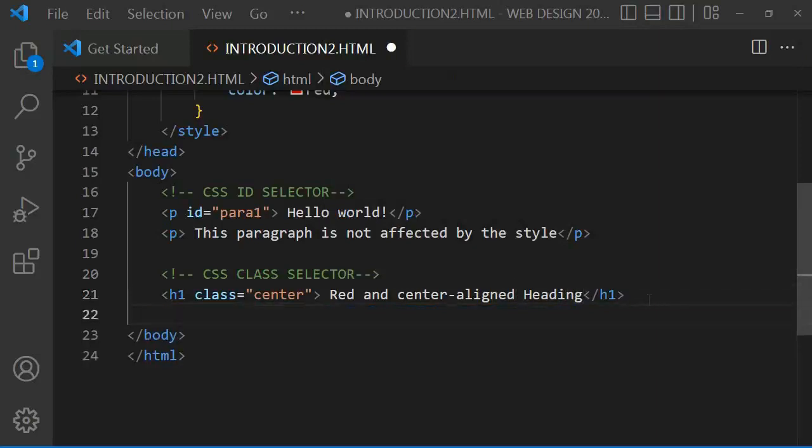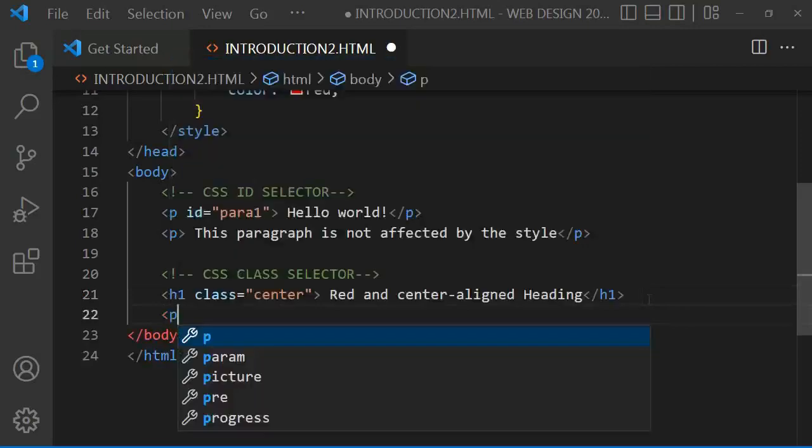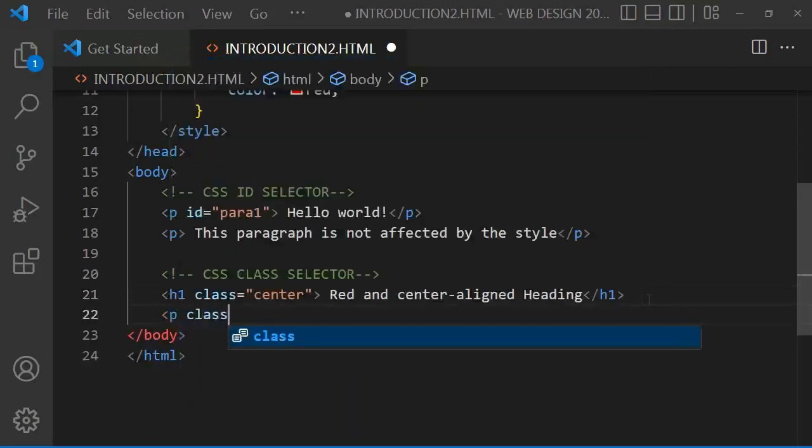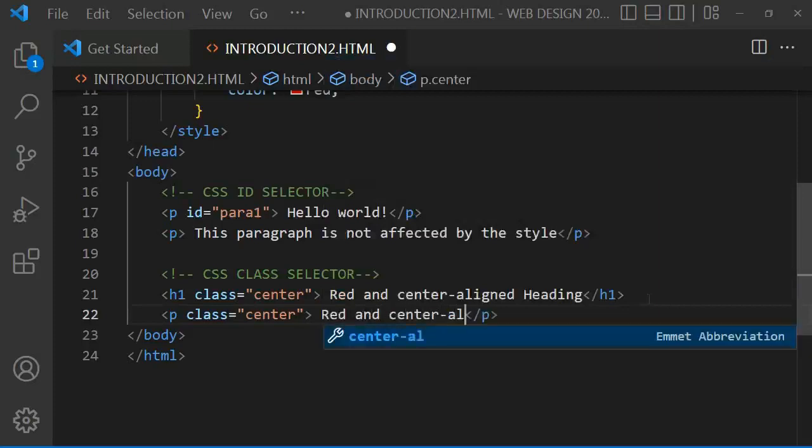Okay, so let's bring a paragraph. We are given the class is center. I want our paragraph to show red and center aligned paragraph.